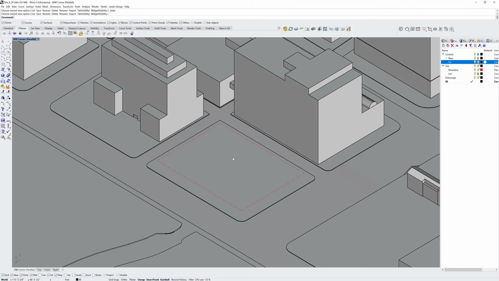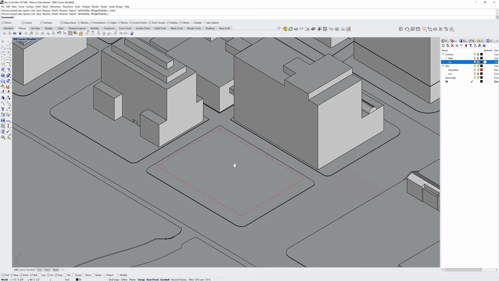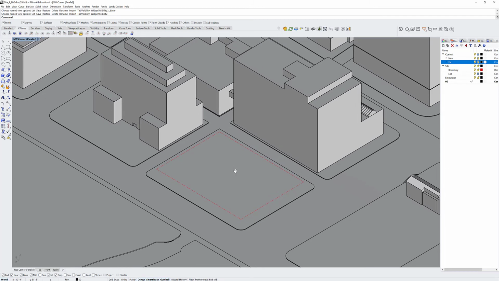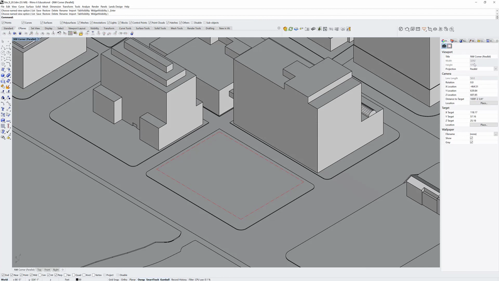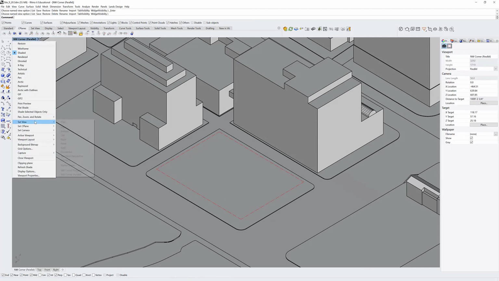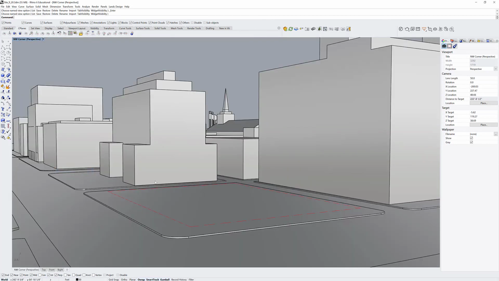It's a very particular type of parallel line drawing. It's a type of oblique drawing that you might want to read about in architectural graphics, but you just have to keep in mind that it is a parallel line view. So let's go back to the corner view here, and that's essentially it for the site.